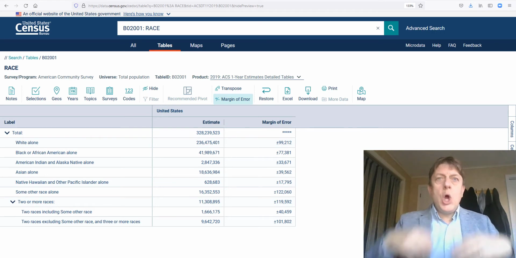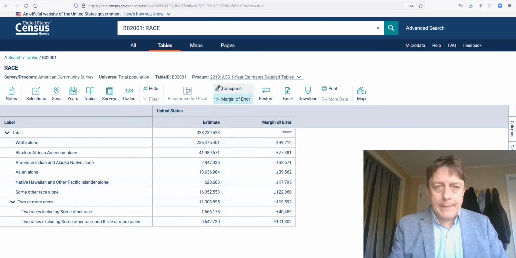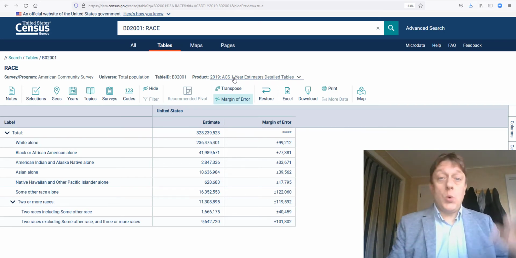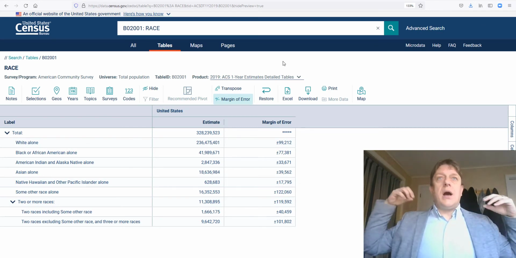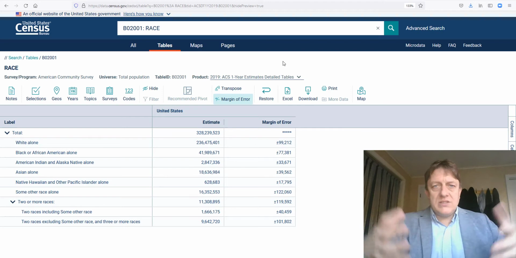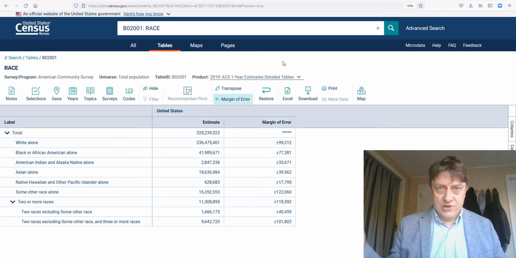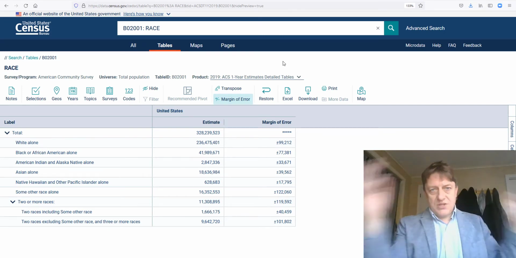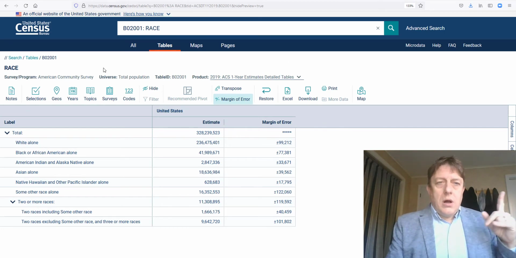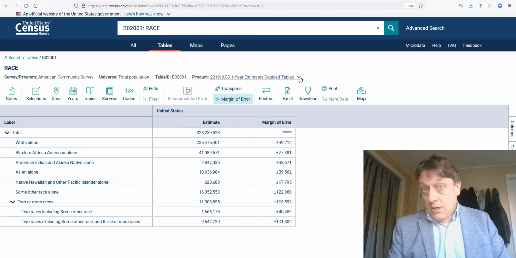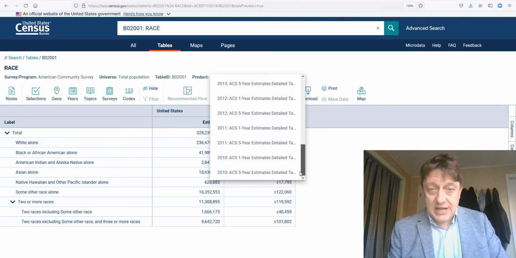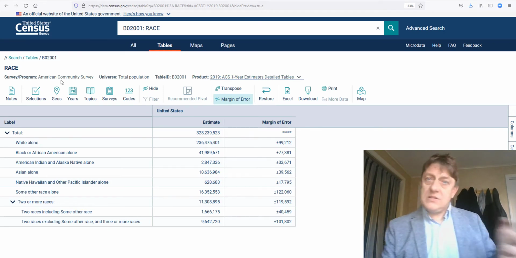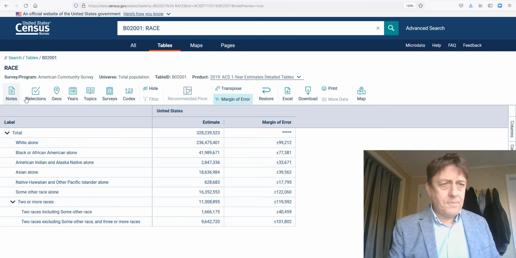Super. By the way, when is that for? Look up at the top and it'll tell you product: 2019 American Community Survey, ACS, 1 year estimates, based on this annual exercise of workers for the American Community Survey, applied sociologists, going out and asking this question to people in towns across the United States. You'll also notice that there's a drop-down bar here, so you could head back in time for a certain number of years. Okay. And then there's a whole bunch of other options here.